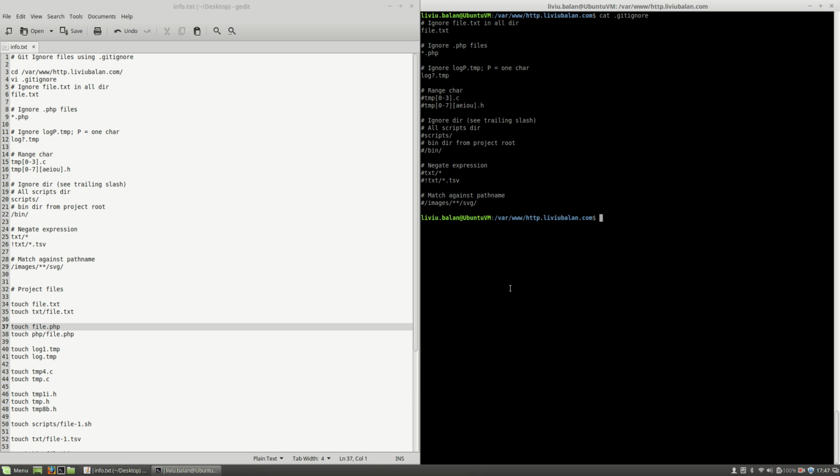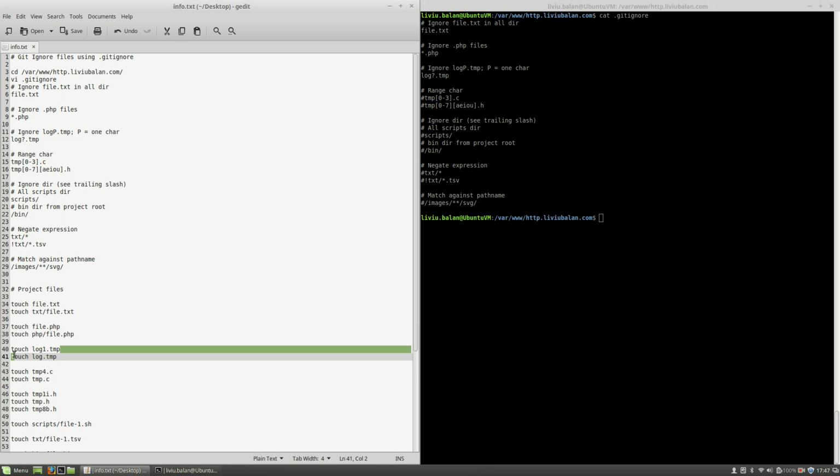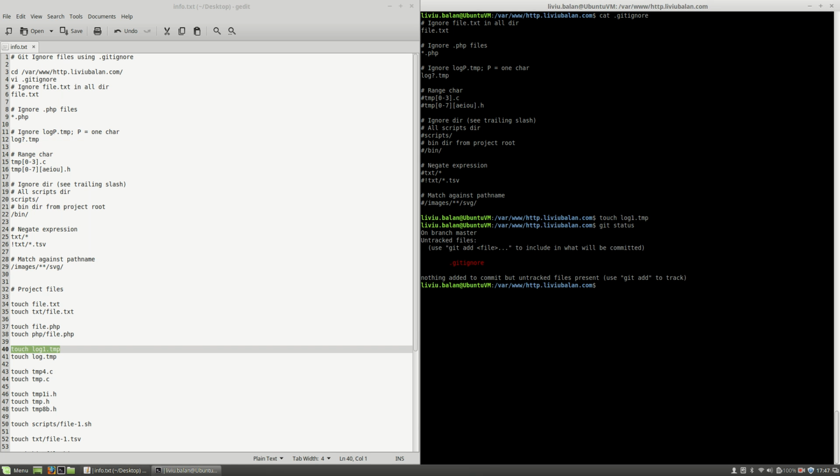So if I create a file named log1.tmp, and if I use git status, you will see that it is ignored.